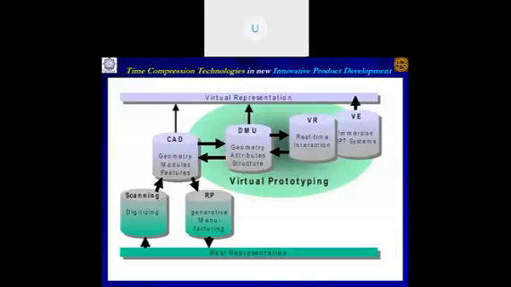From the CAD data, it will directly manufacture the physical product, and that is why it has been shown below: from CAD data to rapid prototyping for real representation. Rapid prototyping is nowadays known as additive manufacturing. As we are using CAD data directly to manufacture, even CNC machining, which directly uses the CAD data for machining, you can call the part of rapid prototyping. And additive manufacturing is also part of the rapid prototyping family.